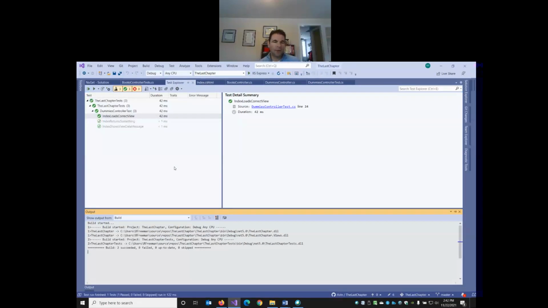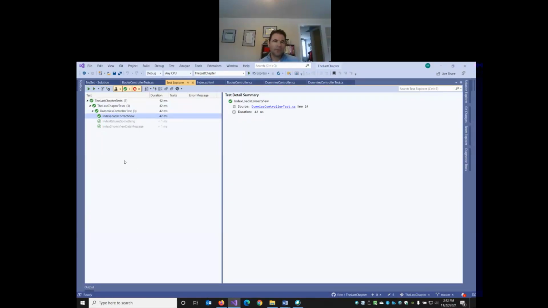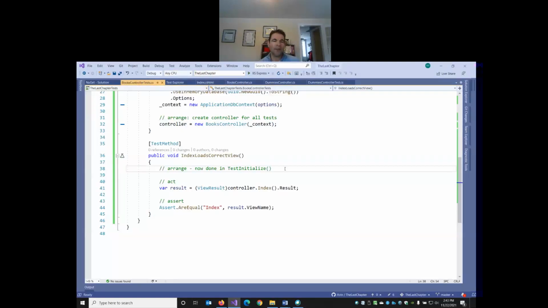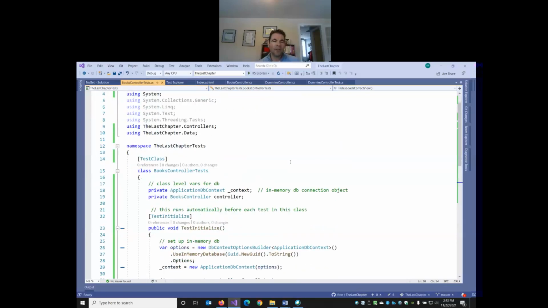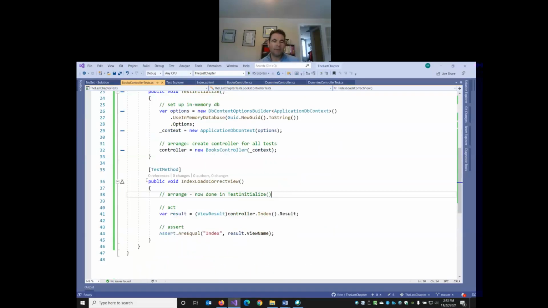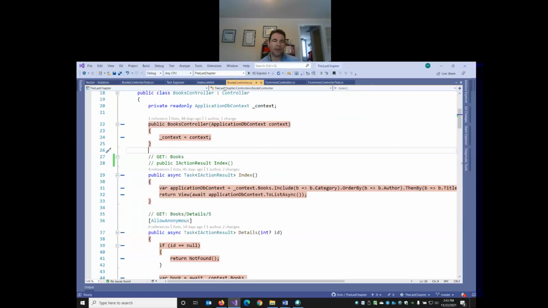And something else a little weird happens. We see our dummies controller test, but we don't even see the books controller test. Never mind, it failed. Never actually ran, right? There's no indication of pass or fail.